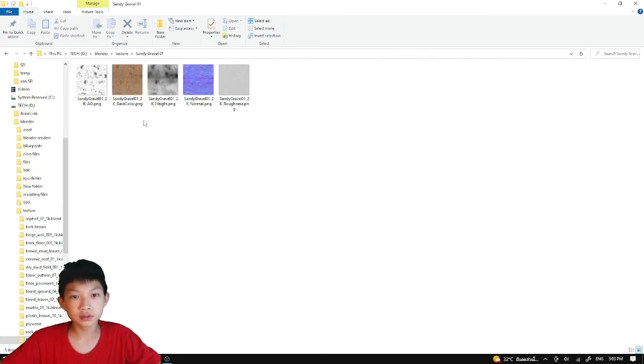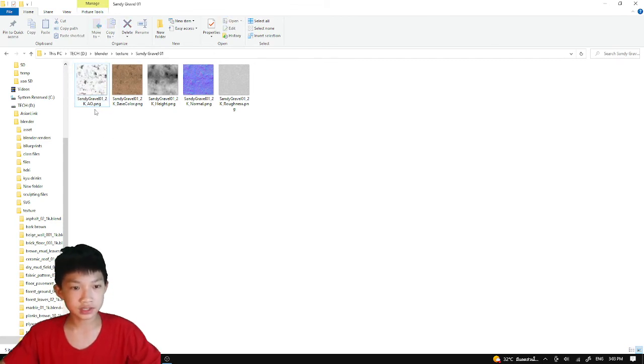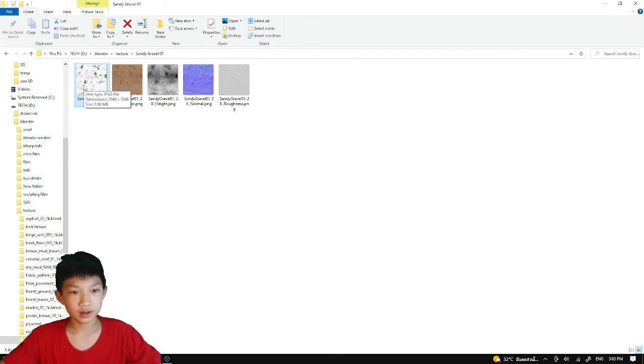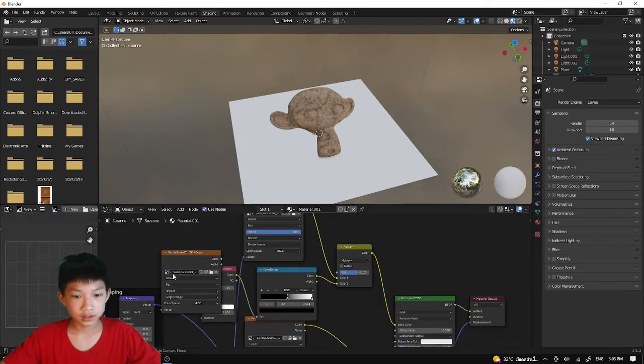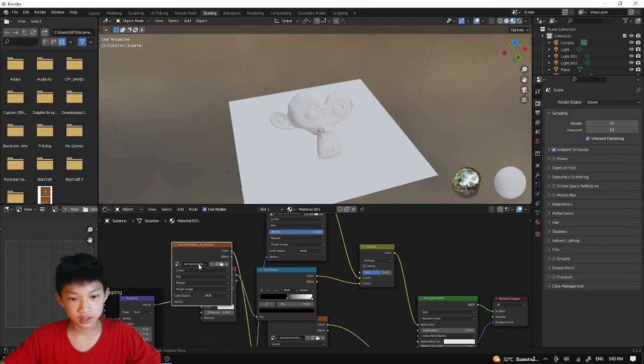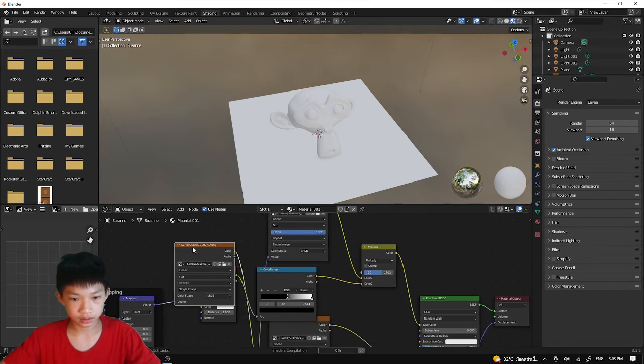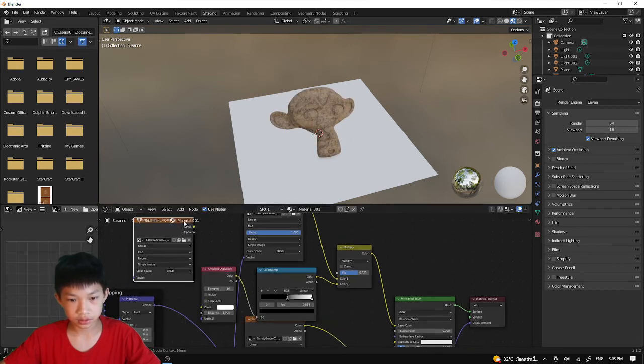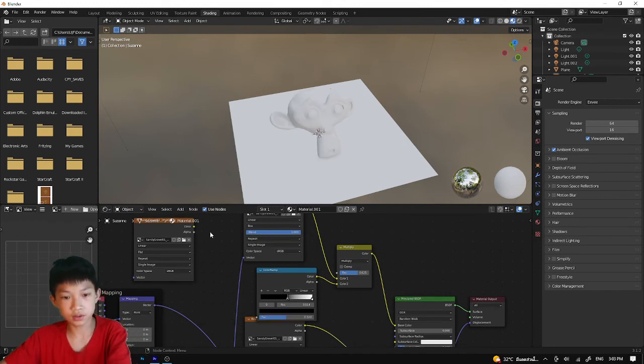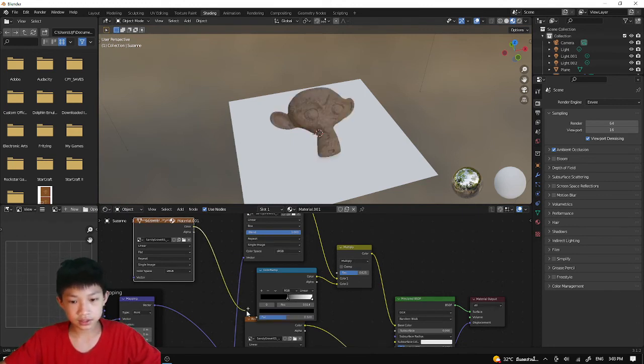Now, if you go to your PBR textures and you see like a fifth texture and it says AO or like ambient occlusion, then you know you're in luck because the person who created this texture also made an ambient occlusion map. So now what you can do with this is just move it in to Blender, and we can just use this instead of this ambient occlusion node and plug it into the factor.